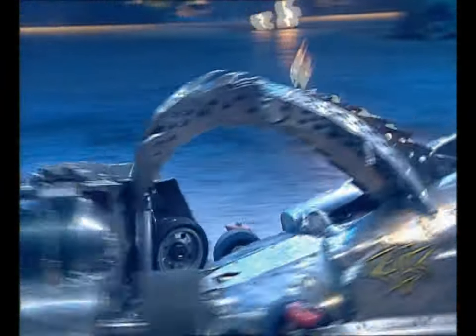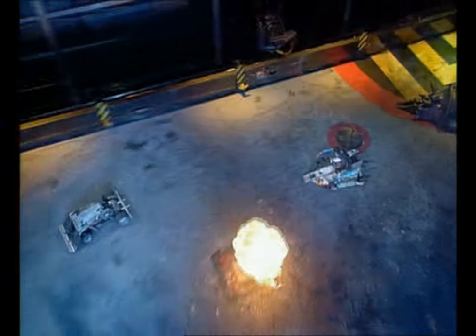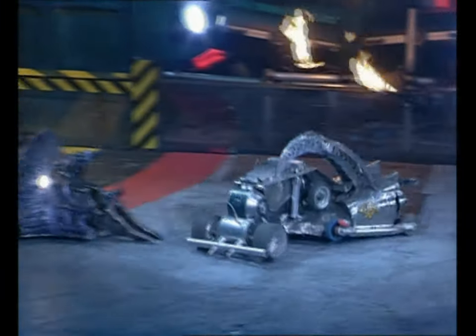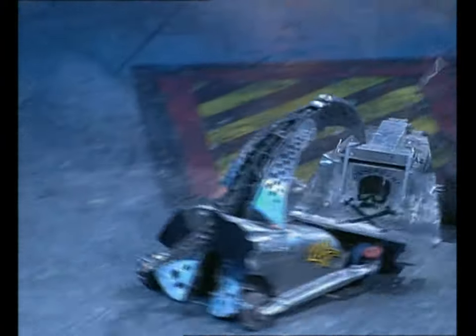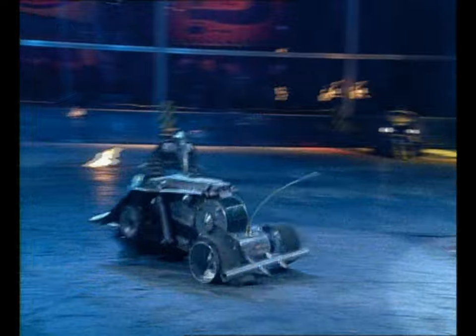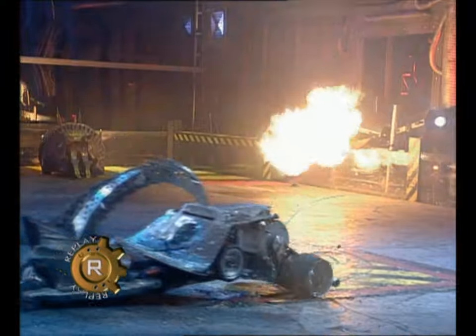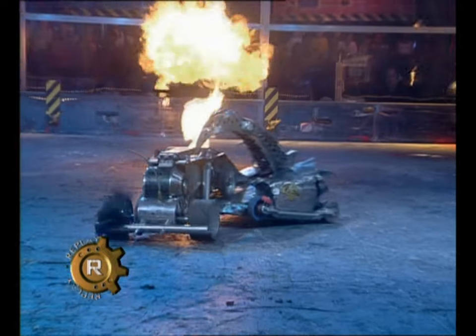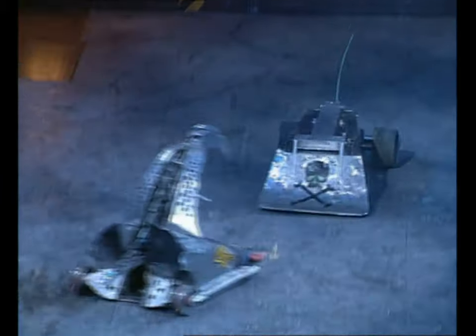And it looks to me as if they've got full power and momentum. Or have they? Razor again worrying and nagging, and they pace themselves magnificently in this Southern Annihilator to come strong at the end. Onslaught, well, we better have a go. Charging headlong at Razor. I'm not too sure whether they've got full crushing ability or whether they have done throughout. The tyre now fully shredded, so the damage was done. The tyre, which had been shredded in the earlier attack, seemed to be okay, but no, it wasn't. And that will be a major problem now for Onslaught's traction on the arena floor.